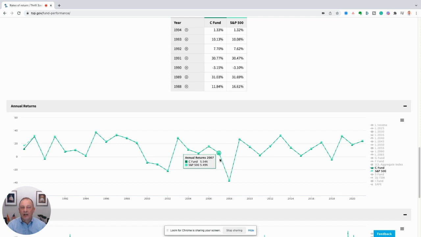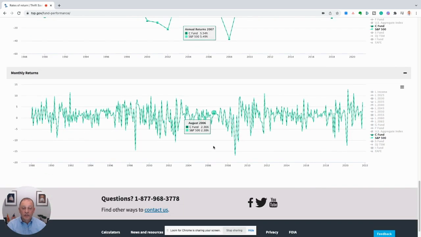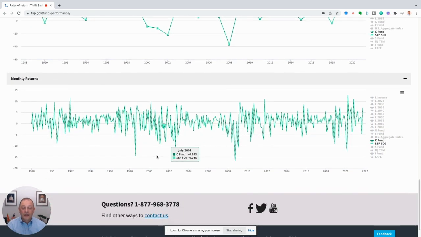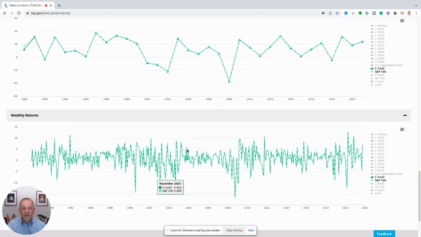We still have the S and the I to look at a little bit more in other videos, but as you can see, the C fund has done a really good job over years. One of the biggest concerns that people have is looking at volatility. So this is looking at monthly returns. And as you can see, the top line, or the annual line, looks a lot more stable. That's not how life and how the C fund works.